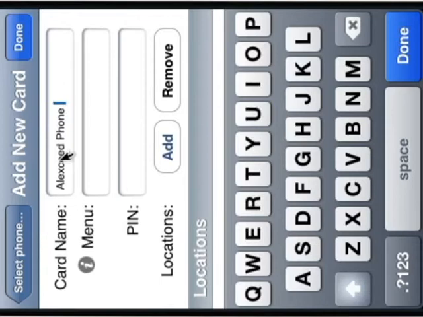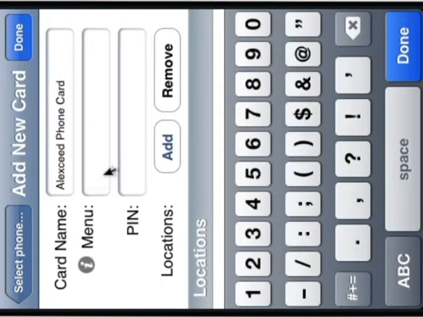Then, we set up the menu. This is the input needed to get yourself to the PIN entry menu. You only need to use the menu field if your card vendor prompts for a language or another menu item which you would normally call to use the card. For example, when you're using the card and you are asked to enter 1 for English, then put a 1 in the menu field here. If there are multiple entry prompts, separate them with a comma.